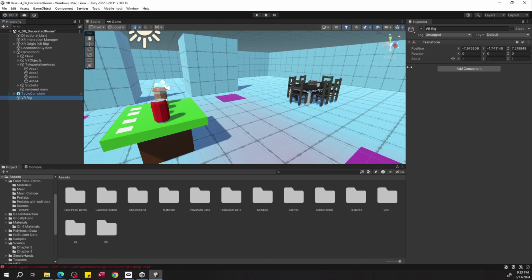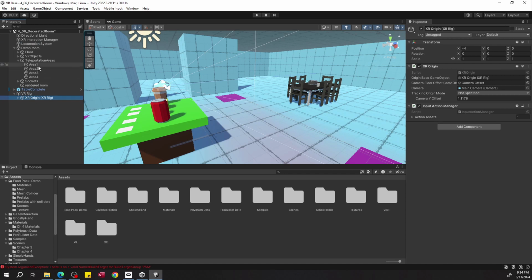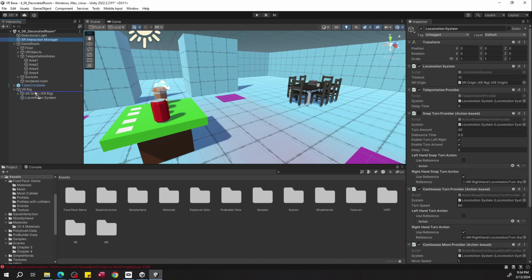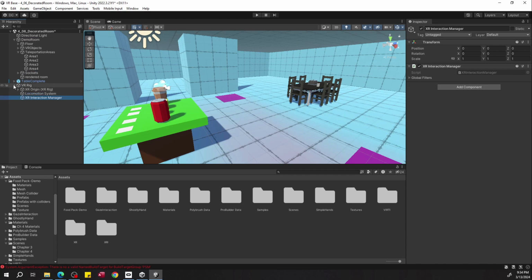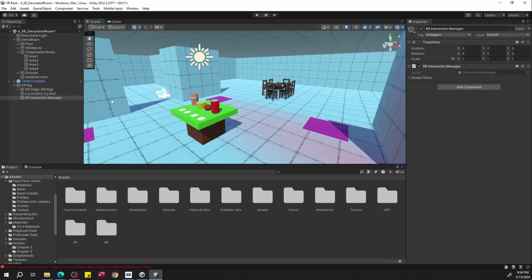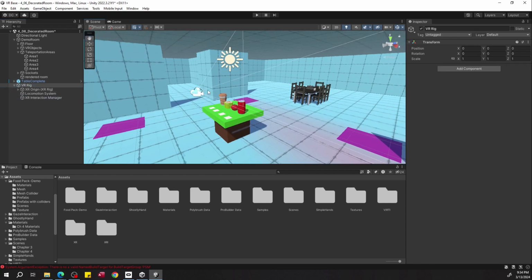And this will serve as the parent for multiple objects. So I'm going to set it to 0, 0, 0 on the transform. And it's going to be the parent object for our XR origin. I'm also going to add the interaction manager and the locomotion system to it as children. So now if I wanted to make a completely new scene from scratch that has VR capabilities, I can drag the VR rig directly into it, have my hands working, and all the functionality still there.